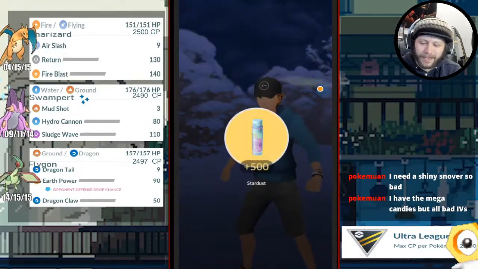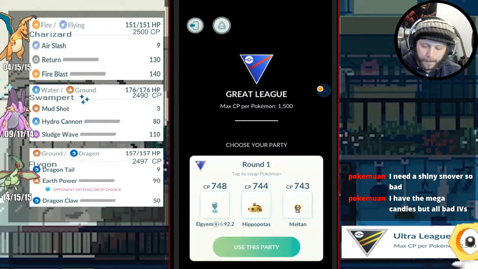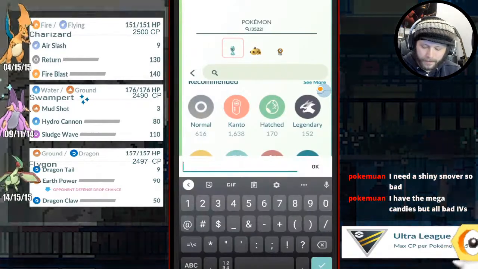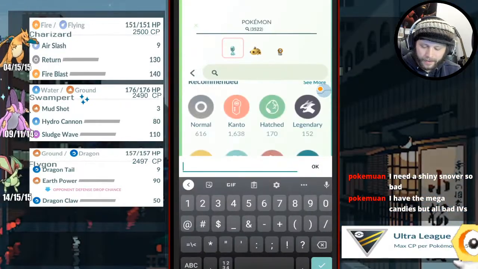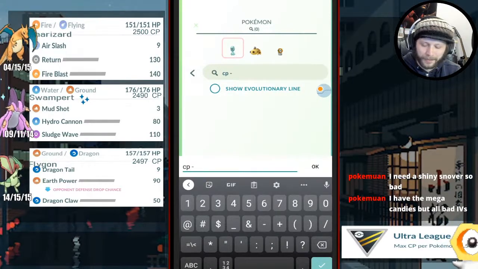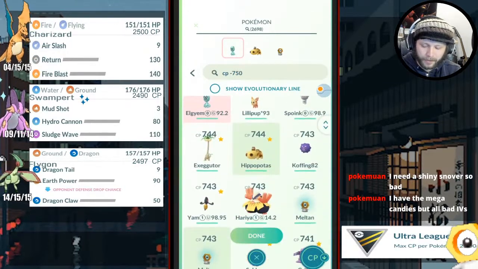Alright, yeah. We gotta do best of three. Okay. Rematch. What CP? Same? Yeah, we'll do the same. Okay. Let's see. What do I got? It's fun. I like playing with the smaller leagues type stuff. 750. Yeah. Maybe I'll do that. We'll invent a league for the Discord.